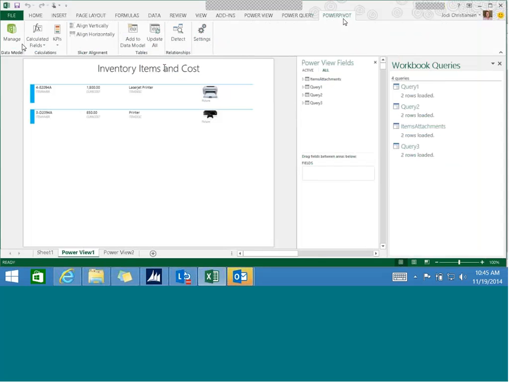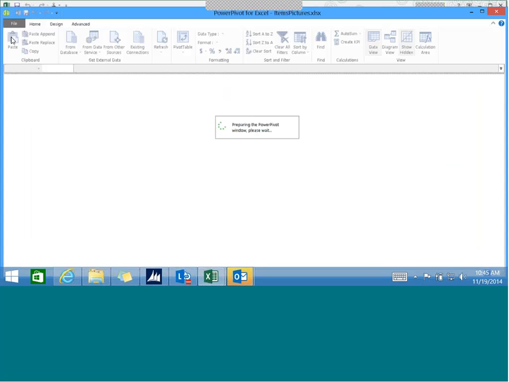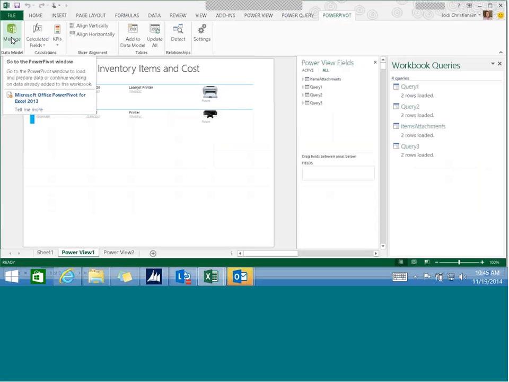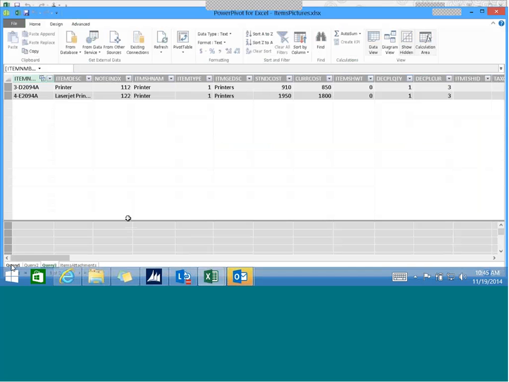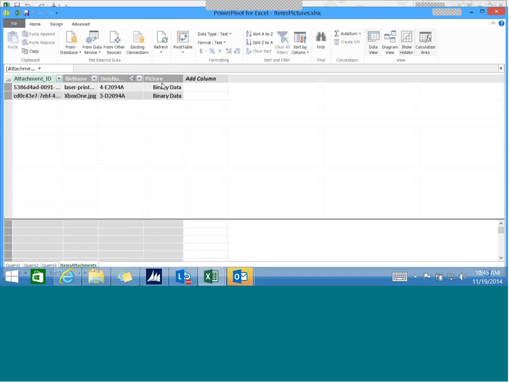So in Power Pivot, I'm just going to click on this Manage tab here for a minute and show you what that looks like. I didn't pull these queries into my actual worksheet inside of Excel. I pulled them into the data model, which is the Power Pivot piece of this. And then down here at the bottom, you can see all three queries do show up, plus my item attachments, that's the one I combined. This allows me to go in and change this so I can view the picture information, and that's always done in Power Pivot. So if you wanted to pull that out, Power Pivot is where we go through and do that.